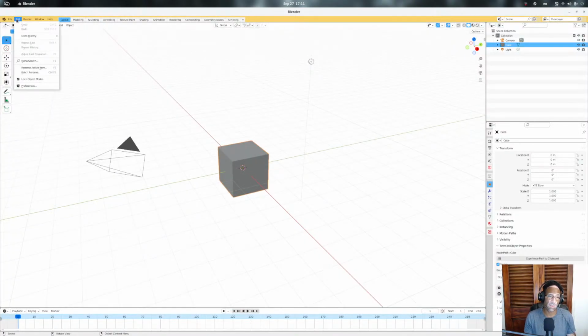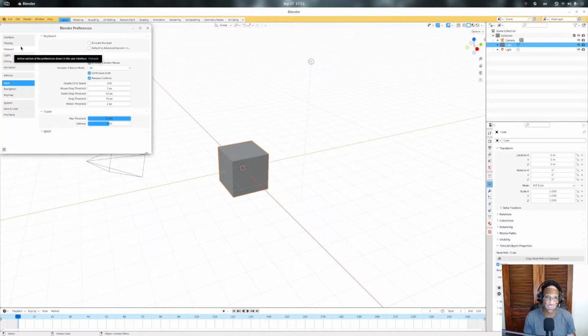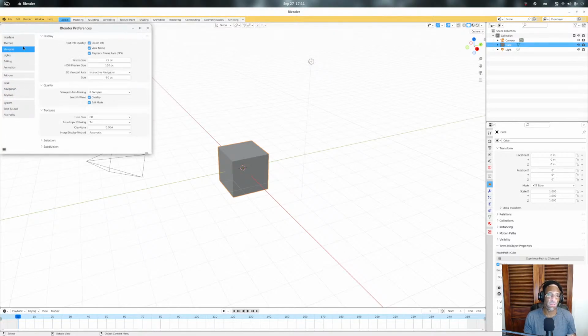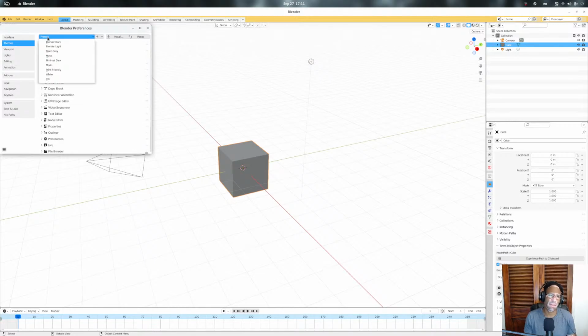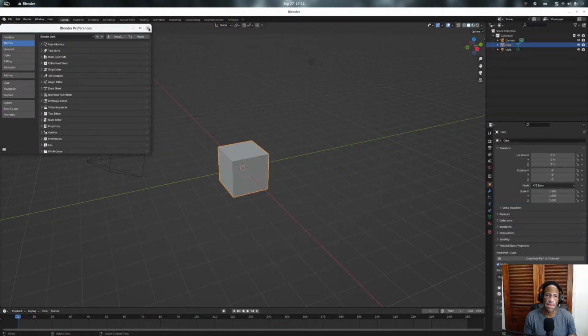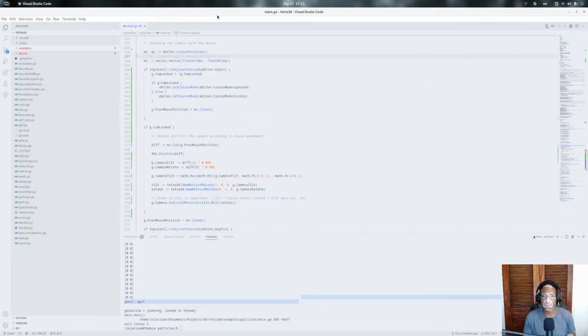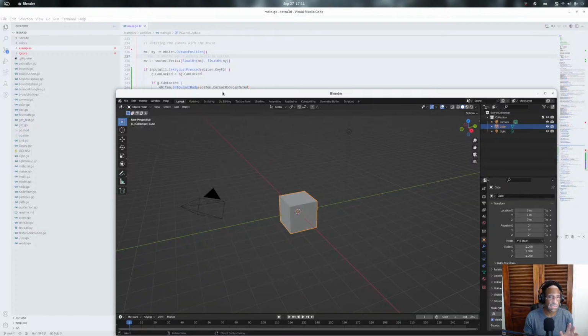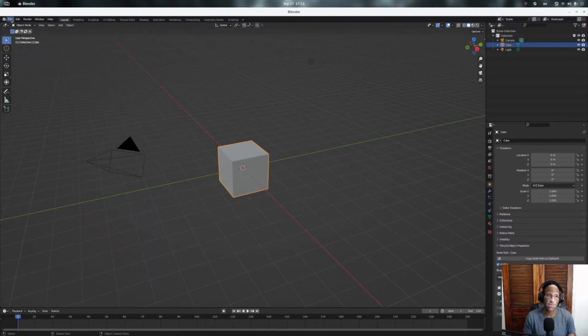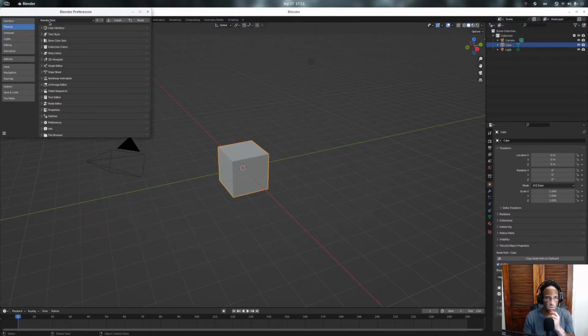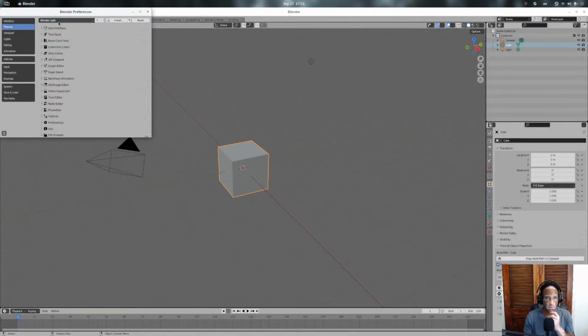Apologies, this is really bright. Sorry, I've been trying to transition to using lighter themes rather than just going with dark themes. I don't know, I feel like there's a reason to go with light themes. I'm going to switch to dark here because this isn't really that bright. It's a lighter theme, but it's not blinding light. This was just pure white. So I'm going to switch back to, well, hold on. We could go with Blender Light real quick. Let's see. I don't really care for that much.